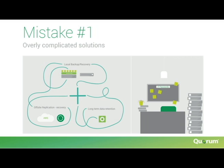So lesson learned here: don't underestimate the power of one. The power of one vendor, that single throat to choke if you have a problem, that single solution to update whenever it's time for a software or hardware update, that single solution for long-term archiving, protecting against a local outage, making a copy at my DR, or protecting my AWS or cloud instances. Don't underestimate the value of that because, again, we don't want to be dealing with backups. I know I didn't. It was way down on my priority list. Having a single vendor is what I ultimately tried to get to, and it would have made my life a lot easier. So let's talk about a few buying tips that I've learned.